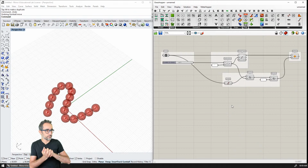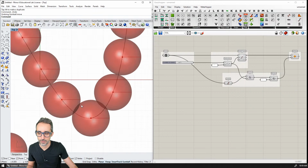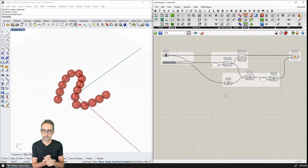Okay. I think something that I want to talk about is the fact that these do overlap a little bit, that they're not perfectly tangent. And I want to propose an alternative on how to do that so that they are perfectly tangent. Do I want to do that? I think I want to do that because it's nice. So how am I going to do that?